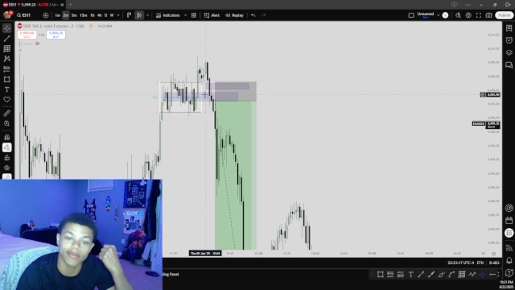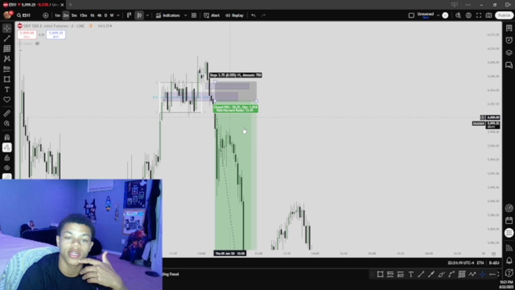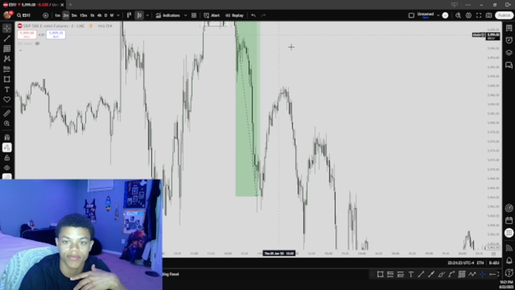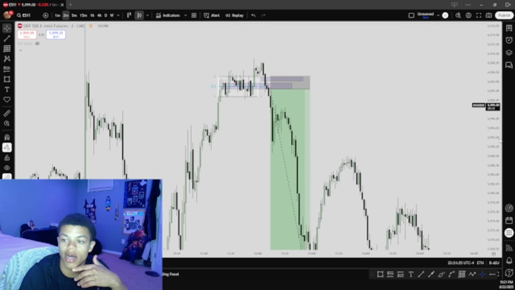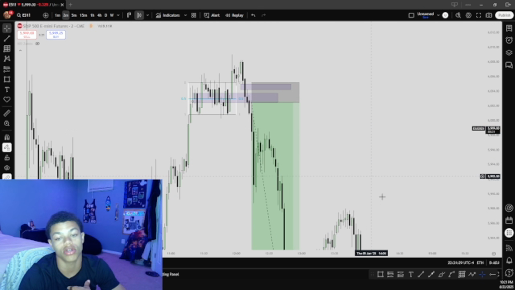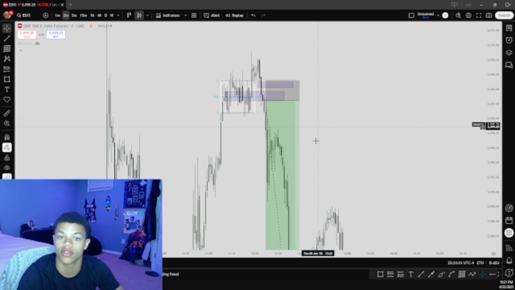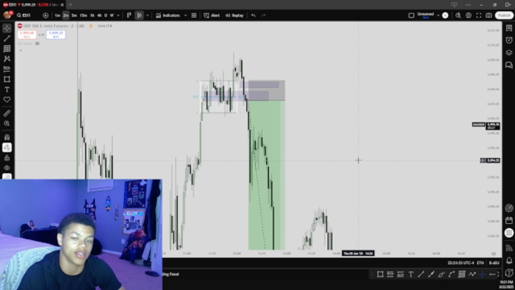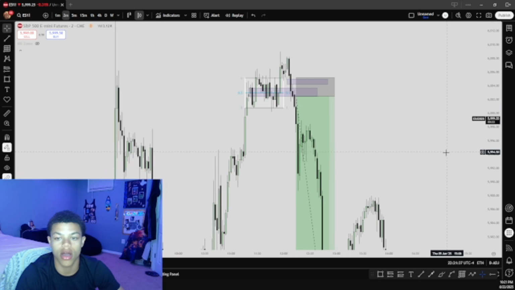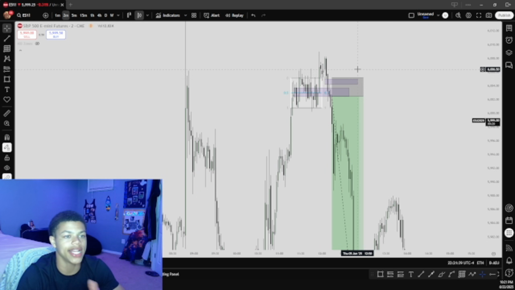And then our distribution move where we catch an entry with a fair value gap or order block. If you didn't see that, that's in my most previous video. And then we just ride it down to our draws on liquidity. And this will lead us into my next video where I talk about my model. It's kind of similar to this, it's actually pretty much this, but a little different.